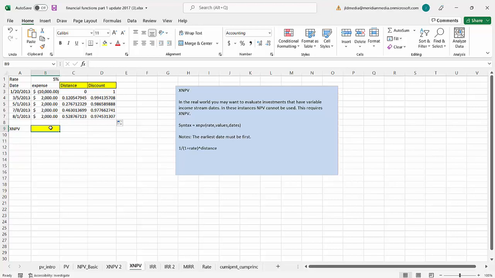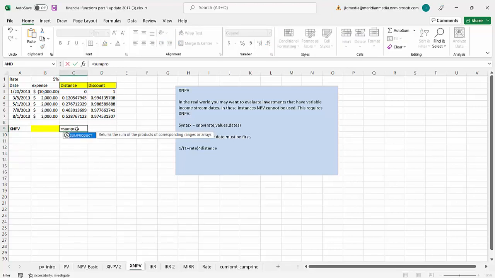These are our expenses. So now if I were to do a sum product of my expenses and my discount rate, as you know, it would tell us individually what each discounted cash flow would be, and then it would add them up. That's what sum product does. Okay. Got a different video on that if you don't know how sum product works.